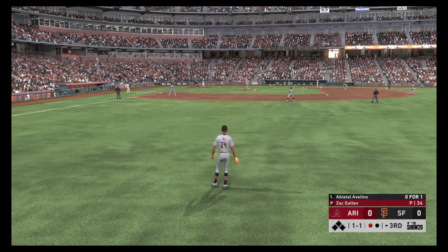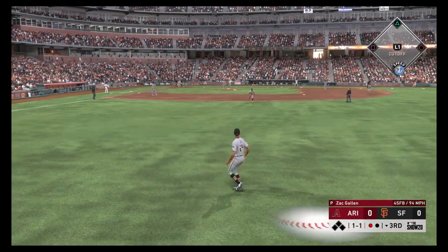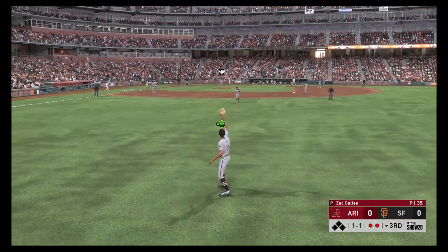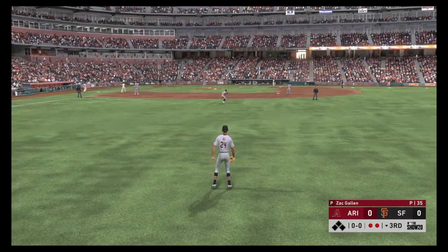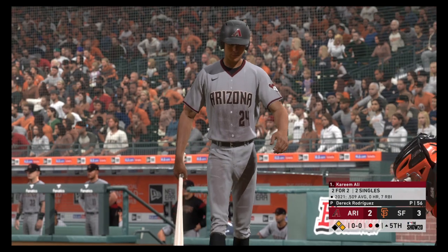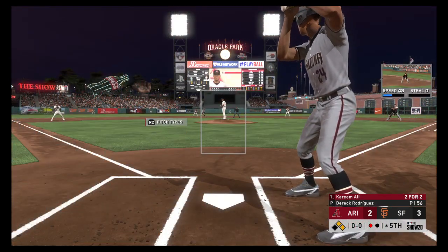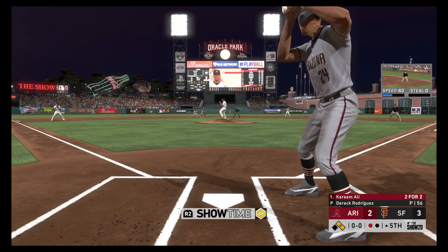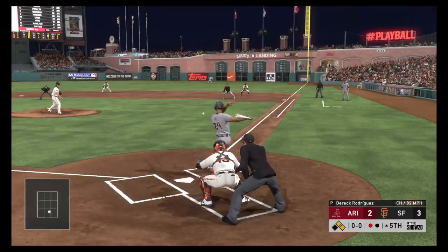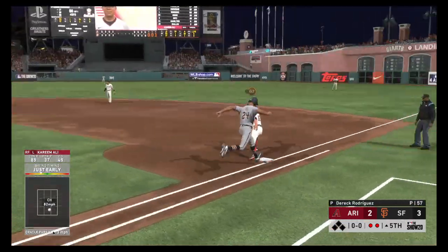Welcome back as the Giants look to get their bats going in the third inning. Stepping in, Abelino — batter number 46 — in the air out to right. Ali is camped under this one and he's got it for out number two. Ready now, Kareem Ali, as he'll look to bring home that tying run from second with a base hit into the outfield. First delivery to him on the way — to first, Belt has it, there's one. Relay to Belt — they get two, and that'll end the inning.